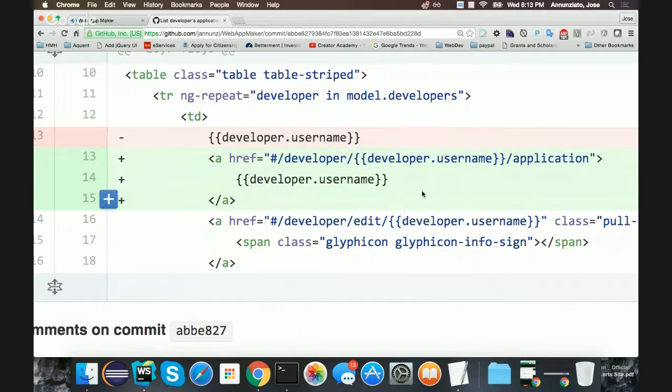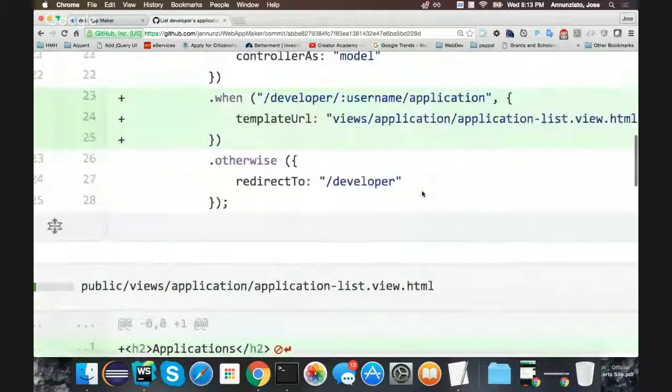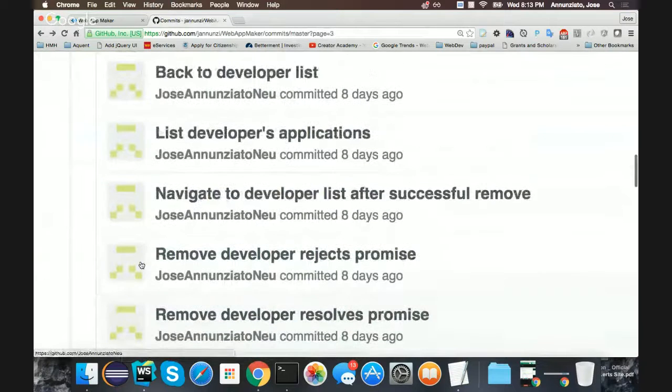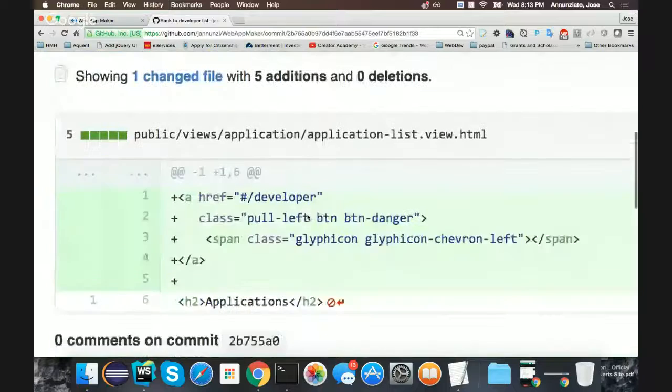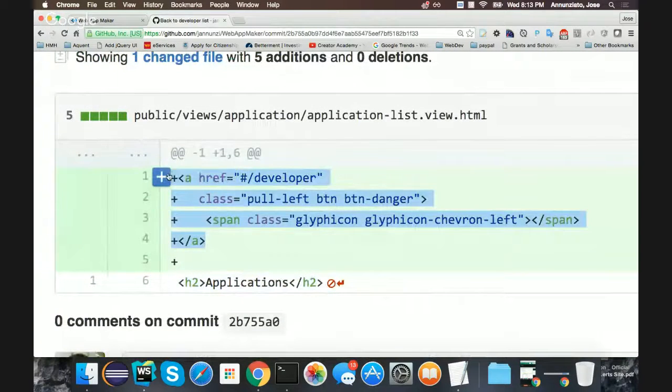Yeah. So this is linking to that list of applications, which right now was just displaying that title. From that page, I'm going to add a hyperlink that allows me to navigate back to the list of developers. Lets me go back, right? So it's linking to /developer.